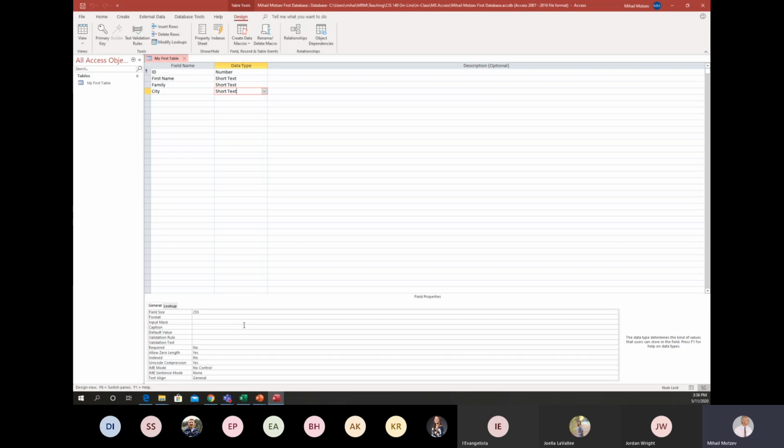Because as I mentioned in the beginning, Microsoft Access, like other database management systems, was developed to manage big data, a massive amount of records. And you can say that, well, whether I will use a field size of 255 or maybe just 25 symbols is not a big deal, all right?